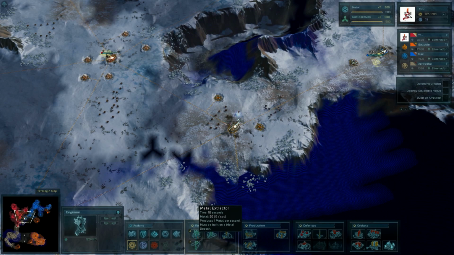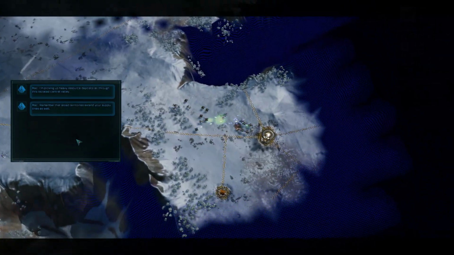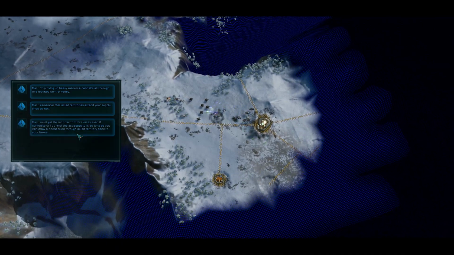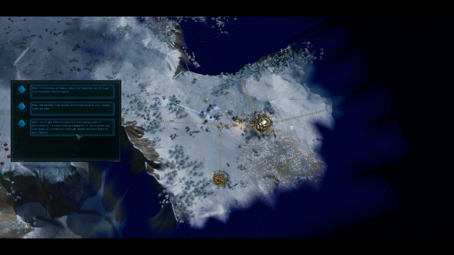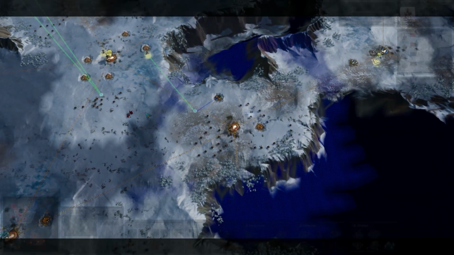Uh, I'm picking a heavy research deposits all through this isolated central valley. Remember that allied territory extend your supply lines as well. You'll get income from this valley even if Aphrodite or I control this accesses to it. Okay.